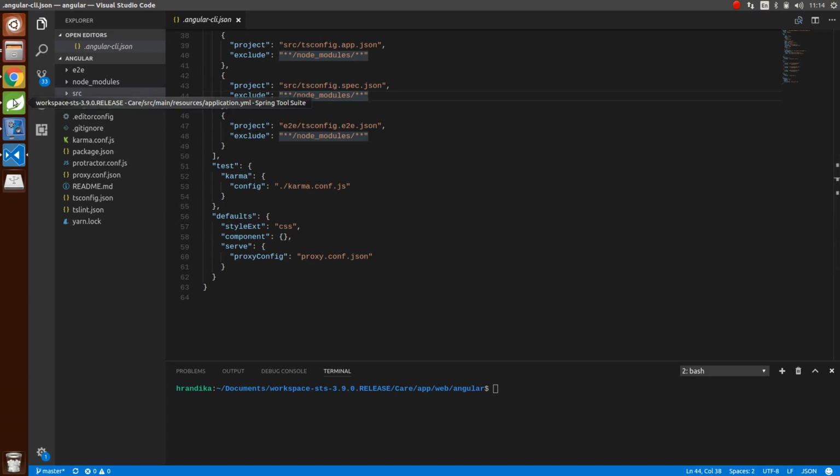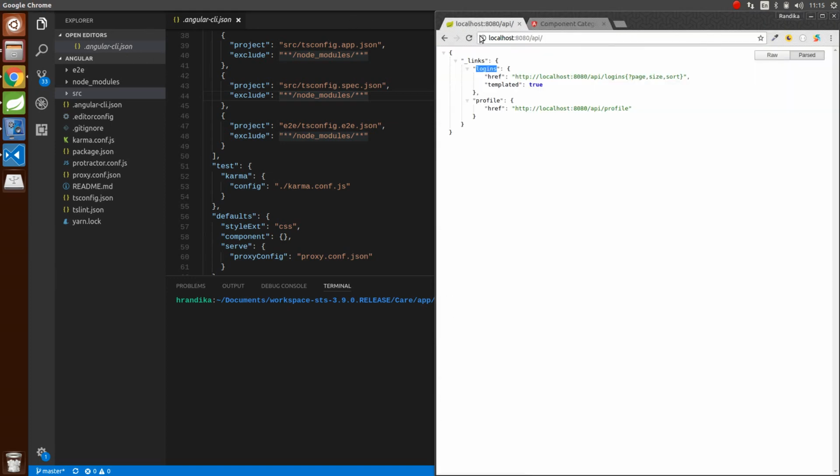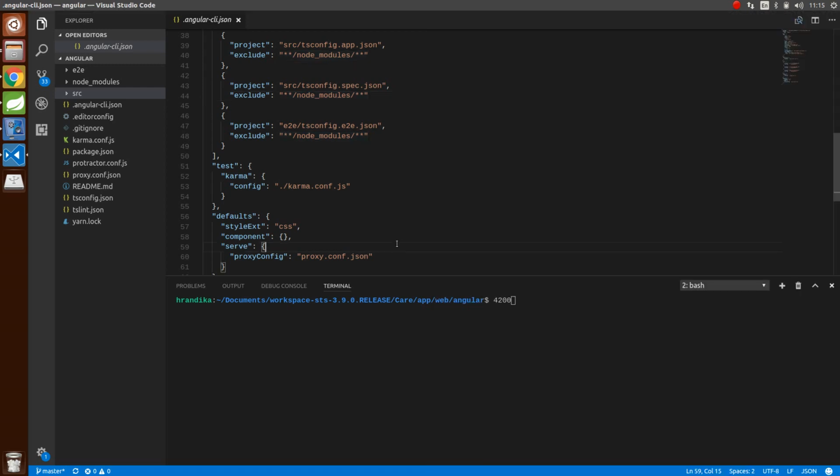As you might have seen, the Angular application earlier was running on port 4200. Once we type ng serve, it will start up on port 4200, and your Spring Boot application is running on port 8080. So those two applications are running on two different ports.